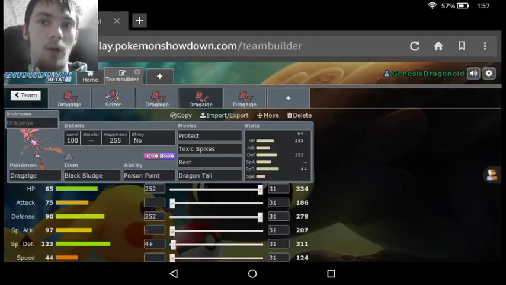And then we have Dragon Tail. Now, I say Dragon Tail on this set because with this set, we don't really have much of a way of getting rid of stuff. So stuff that sets up its stats, like, say, a Curse Umbreon, then we don't really have Haze, so we can't really get rid of that.